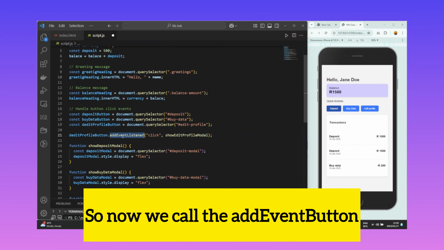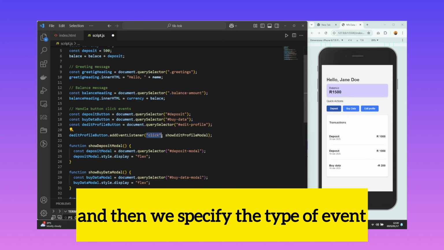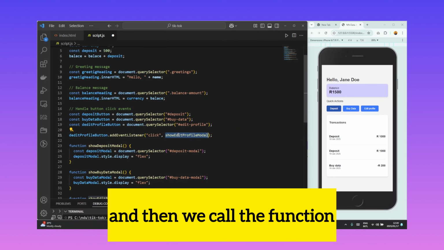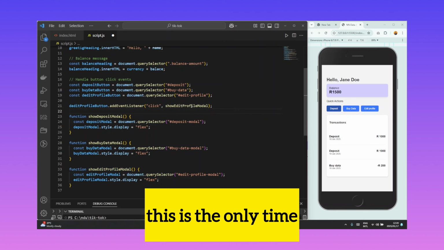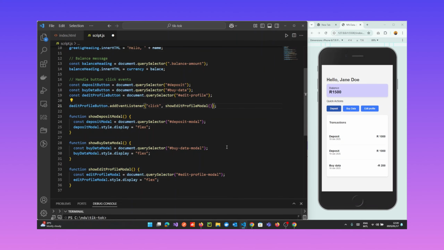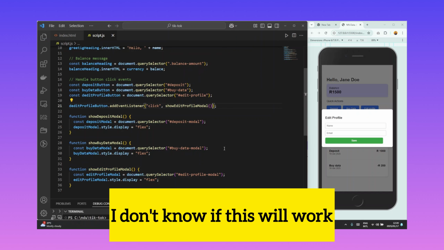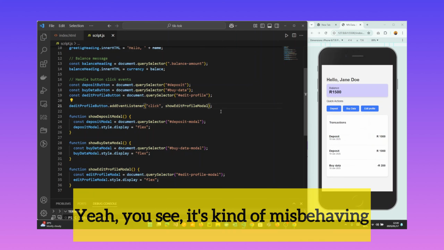So now we call the add event listener, and then we specify the type of event, which is a click, and then we call the function. When we're handling the events, this is the only time where you don't necessarily have to do this when you're calling a function, okay? I don't know if this will work, but I don't think this is the way, okay? Yeah, you see, it's kind of misbehaving.